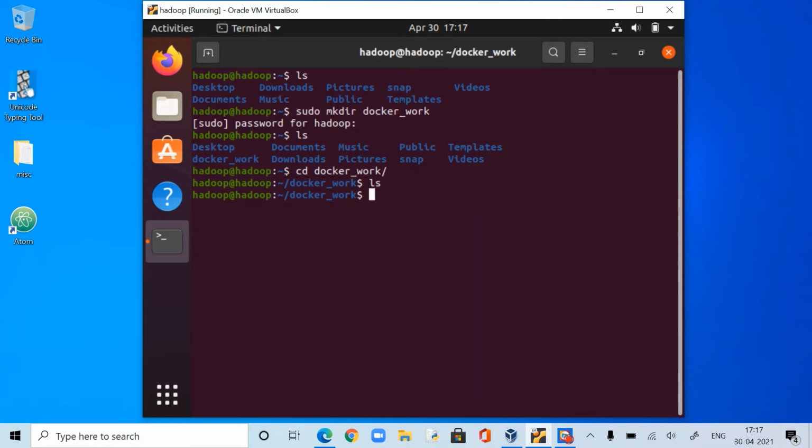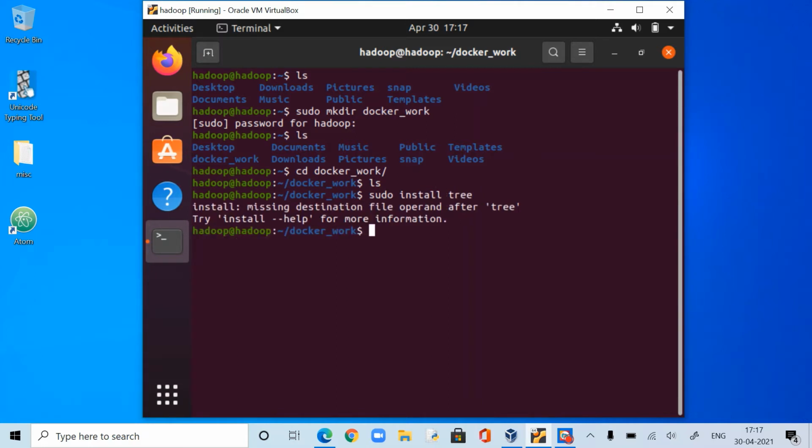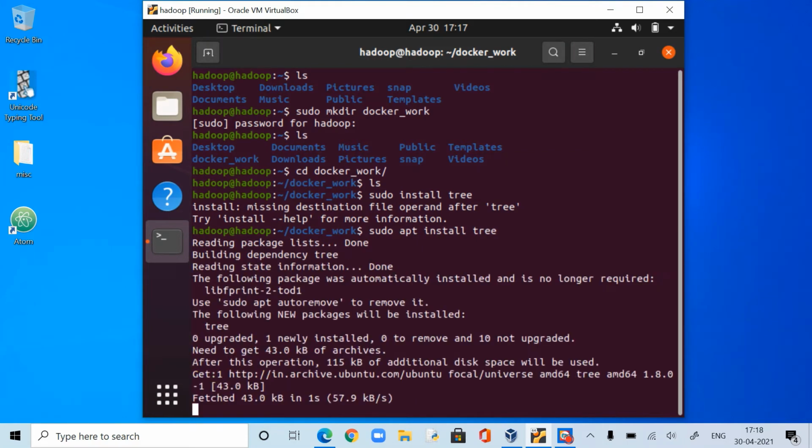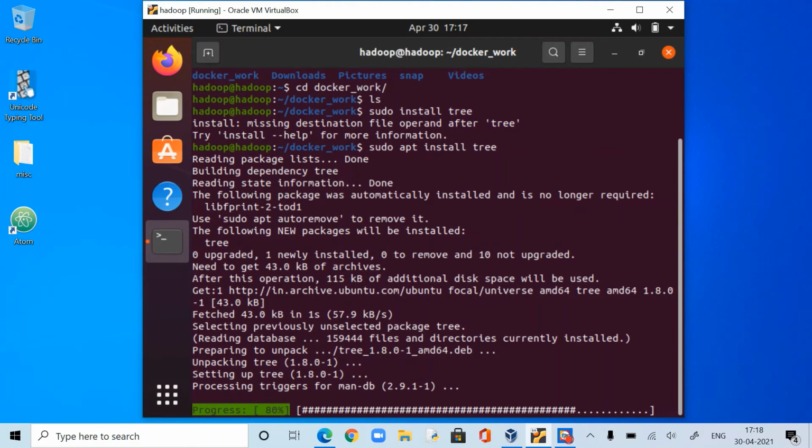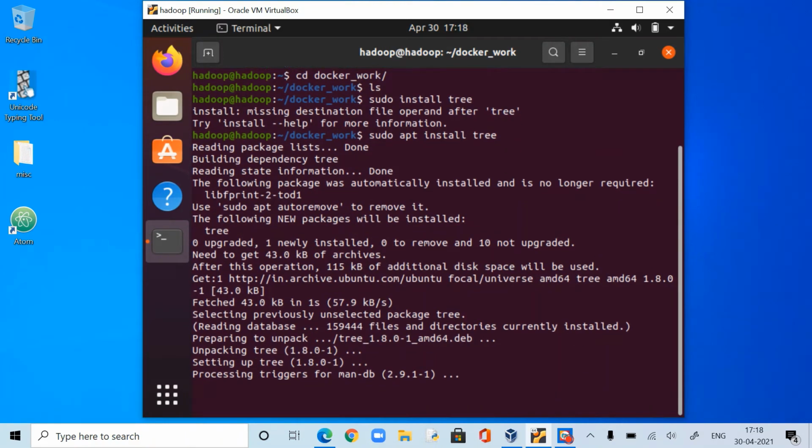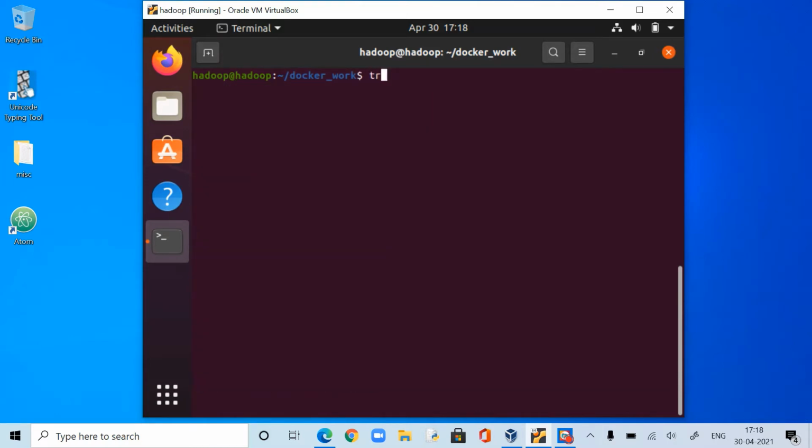Now here what I need to do is install a utility called tree. That would be sudo apt install tree, so that it is easy for you to understand the paths. I think I installed it. When I use tree here, I don't have anything. The path is very clear. With pwd, this is my path. So this is the directory for my work.